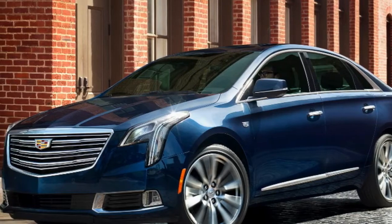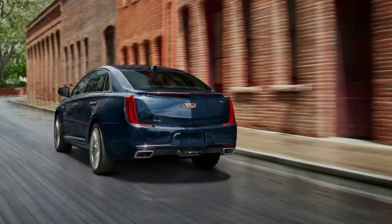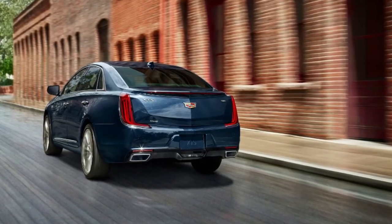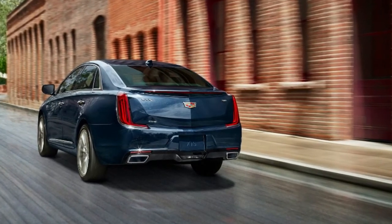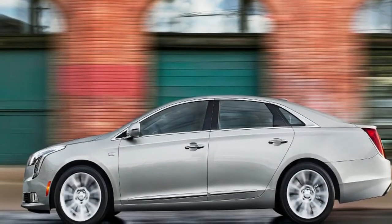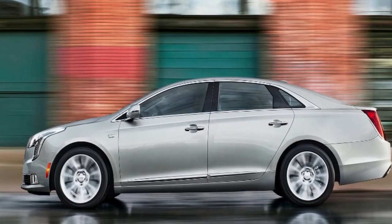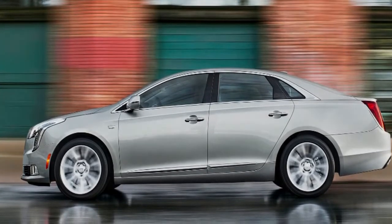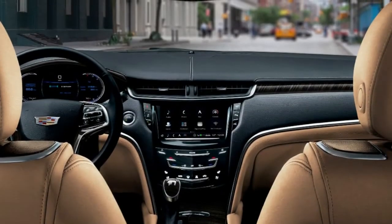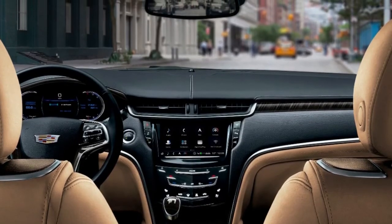What surprised me was just how urgent this motor is. On paper, that should come as no surprise — the V Sport's 3.6L twin-turbo V6, making 410hp and 369lb-ft of torque, is bound to pack a punch. You almost forget what that should feel like until you put your right foot down. There's no lag, and despite the all-wheel drive, there's even a little torque steer. The lightness of the steering means it's no difficult task to account for it, though.